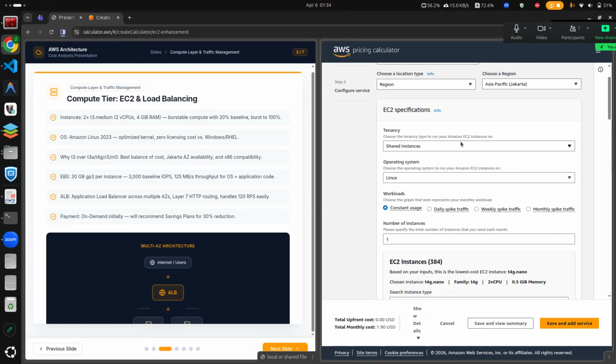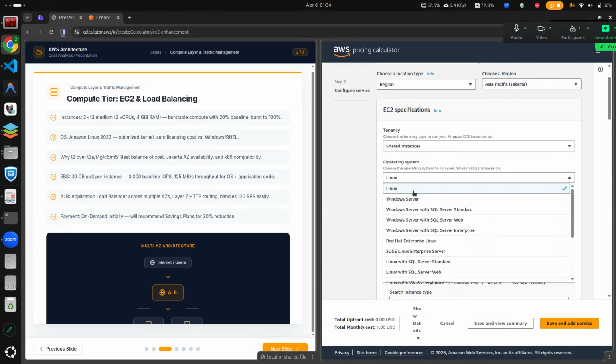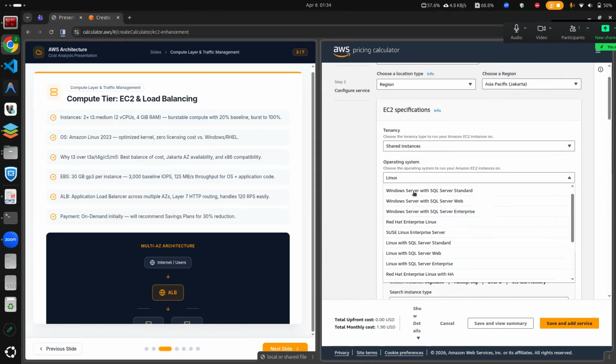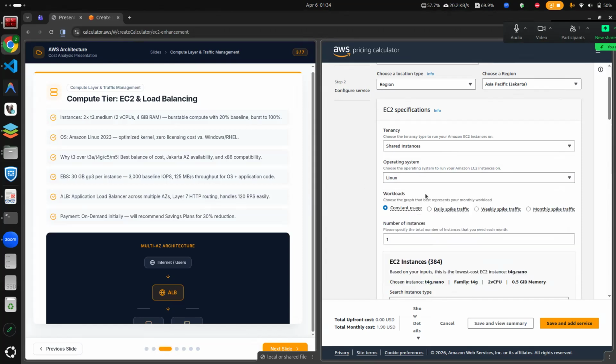This means our virtual machines run on physical hardware that is shared with other AWS customers via a hypervisor. And we are going to choose a Linux operating system. And for the workload, we are going to choose constant usage.